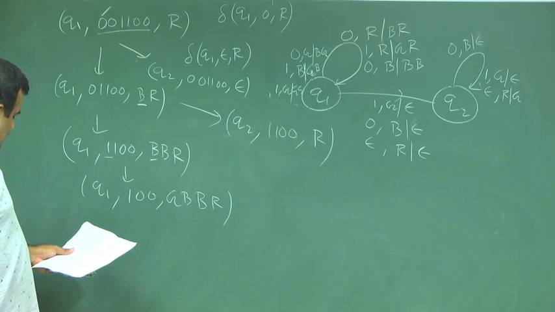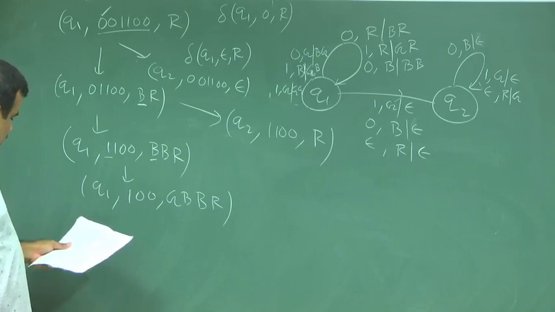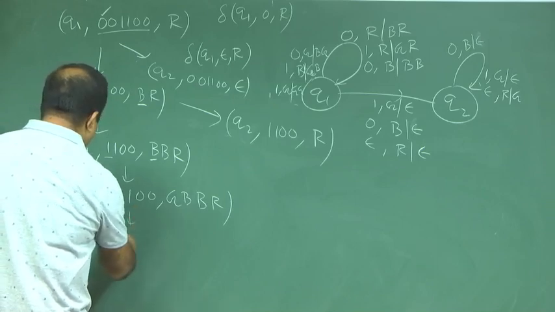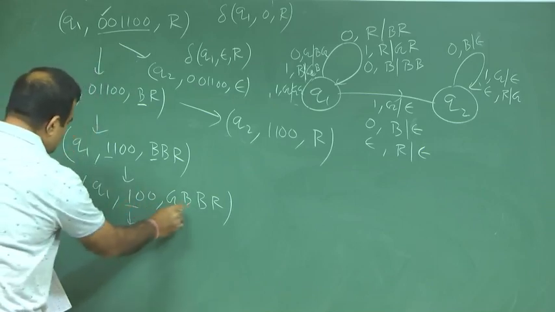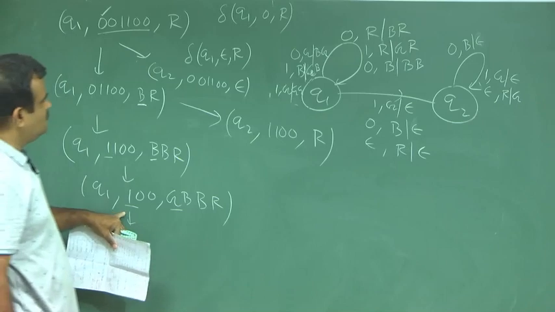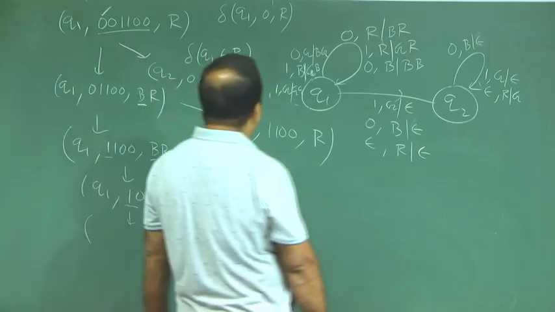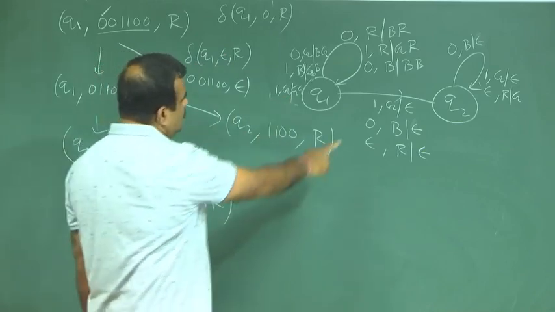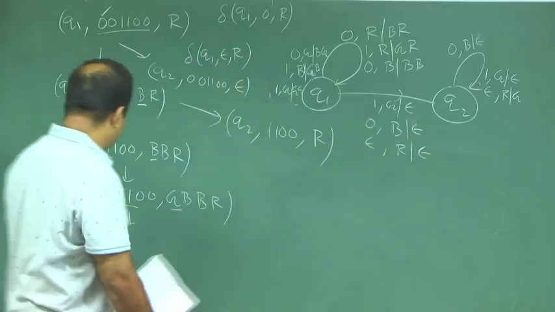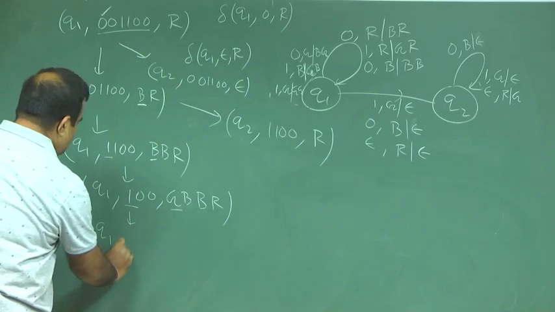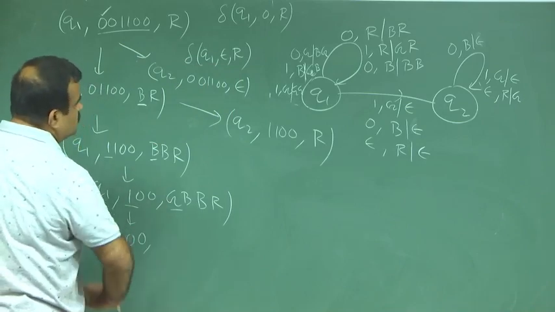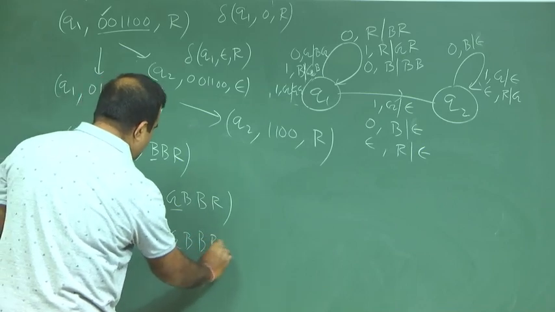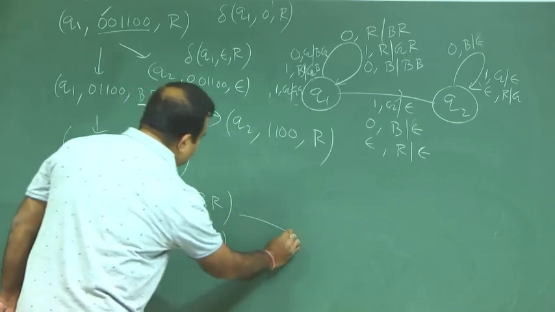So, like this and 1 0 0, we can now go to, we can read this one with g. So, we are at q 1 with 1 g. So, q 1 1 g. q 1 1 g has two options, q 1 1 g can be epsilon also. So, this is going to q 1 again 0 0. So, g will be replaced by g g, g g b b r.